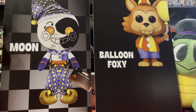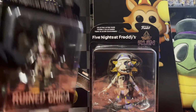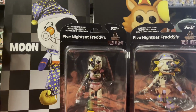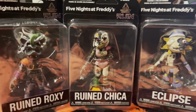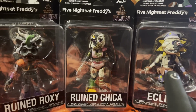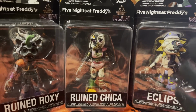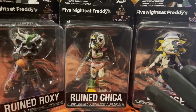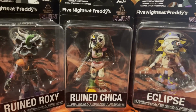So, I have all three of the new figures in the FNAF Ruin line. We've got Ruined Eclipse, or just Eclipse as the figure says, Ruined Chica, and Ruined Roxy. All right here. So, very exciting. Much earlier than I thought they were going to get here. I seriously did not expect them to be here this soon, but hey, last video I said it'd be a while. I guess it was not a while, so okay.